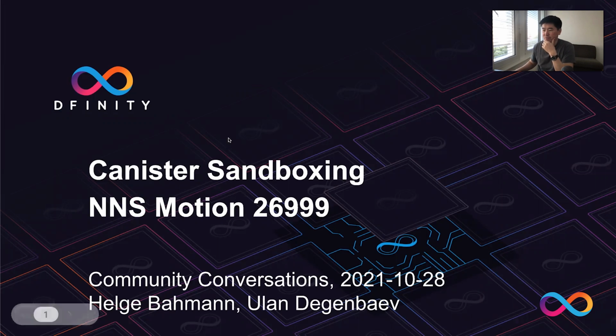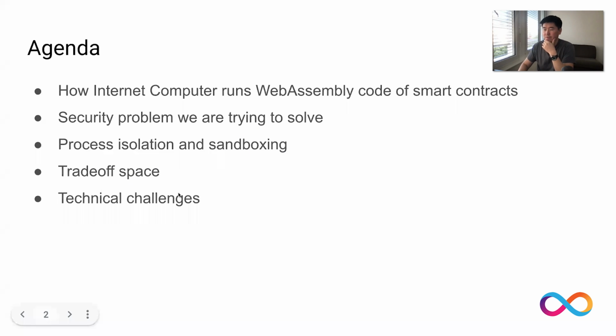So the agenda for today is, first, we will give some background and show how the internet computer runs WebAssembly code. Then we are going to define the problem we are trying to solve, and then describe the proposed solution, which is process sandboxing, and conclude with a discussion of the trade-off space and technical challenges in the implementation.